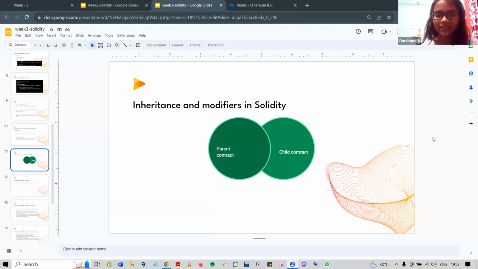Also, one thing I thought I'd mention now: there was a quiz that happened, and there was one question where no one got it right, where you were supposed to mark that Solidity is a statically typed language.